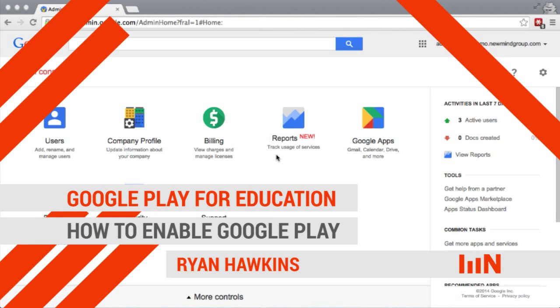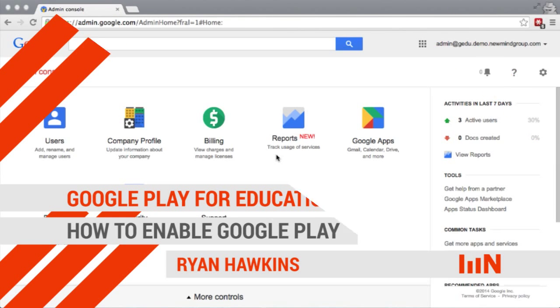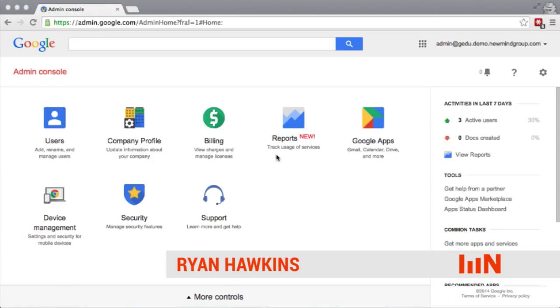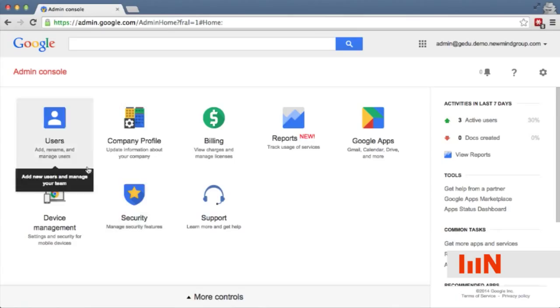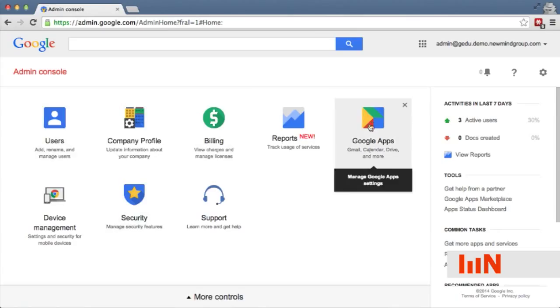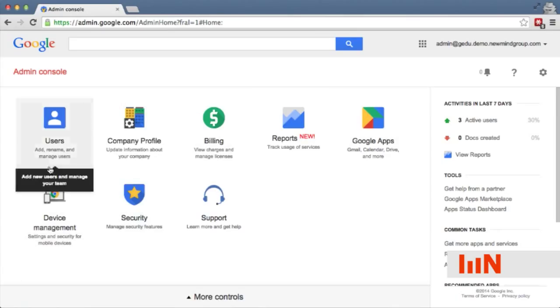All right, so you just got set up with your Google Play for EDU licenses. If you're having trouble initially getting things set up and configured, or trying to bump some tablets to get them enrolled, the first thing that you need to check is to make sure that you've got your terms of service accepted for Google Play for EDU, and I'm going to walk through how to do that or how to get to that spot.